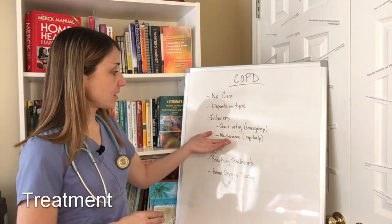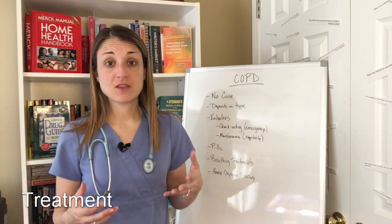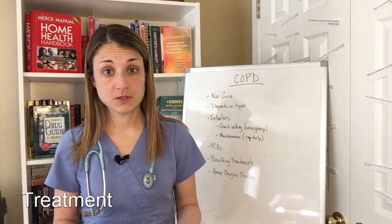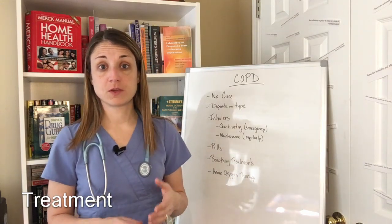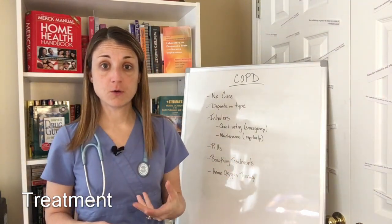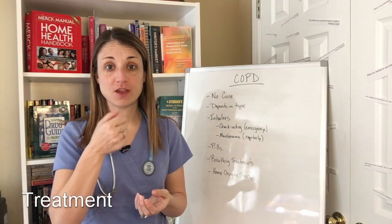And there are pills that are more like the maintenance inhalers that help reduce inflammation throughout your entire body. So depending on your other medical conditions, your doctor may decide that you need to take pills in addition to the inhalers. So it's really important to discuss with your doctor all the different possible options. And if you are having an exacerbation, or if you have a cold or something where it's above and beyond your normal symptoms, your doctor may recommend breathing treatments with a nebulizer at home, which obviously you need the machine for. And then they will give you a prescription for the actual medicine that goes into the little container that you then breathe through.